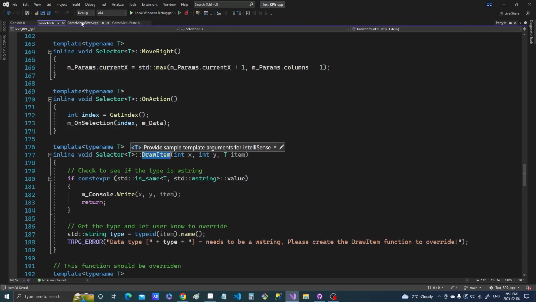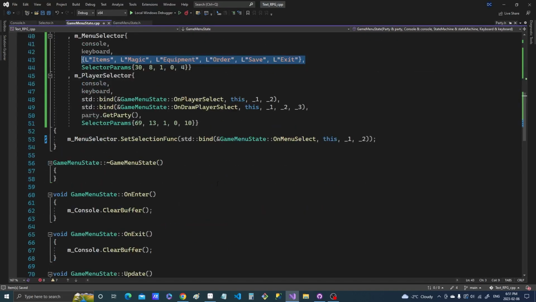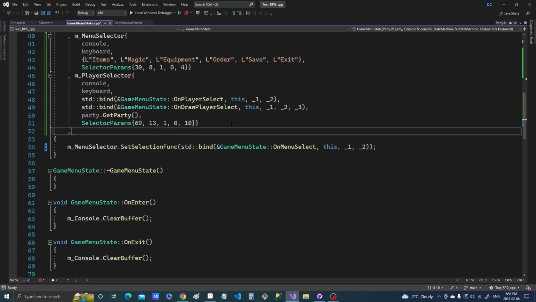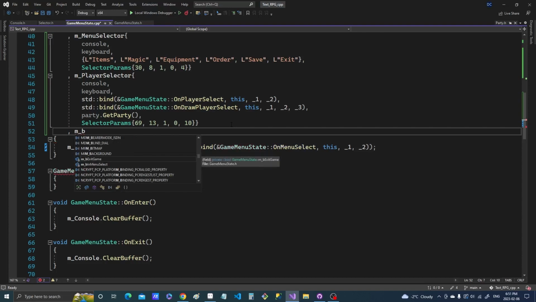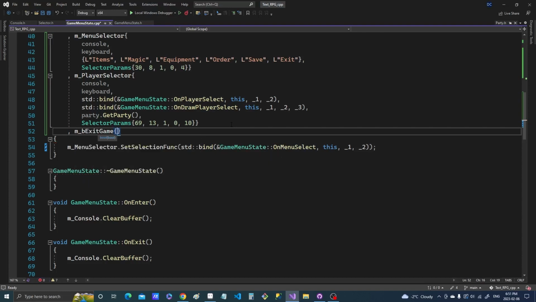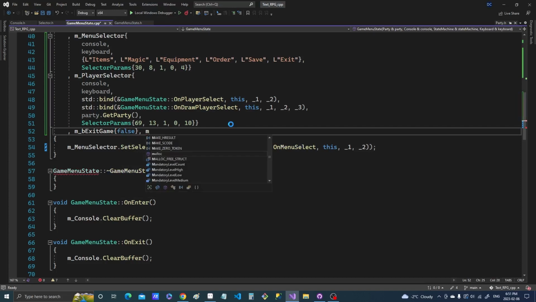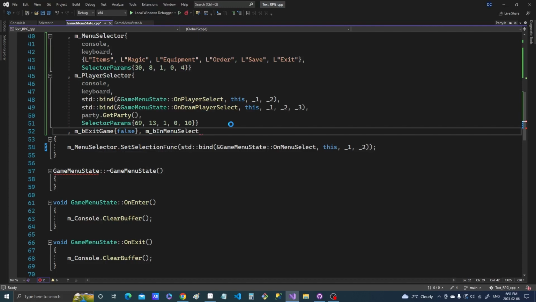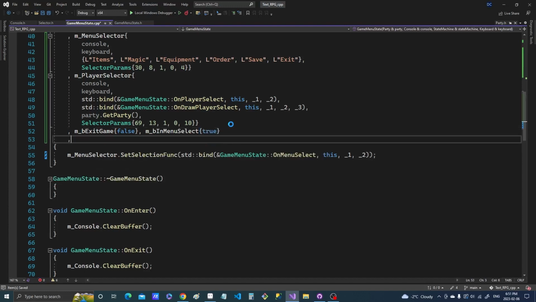So we don't have to make a function for that one. We have a few other variables that we have to do. So exit game, just false. In menu select, yes, we're going to start in the menu select.